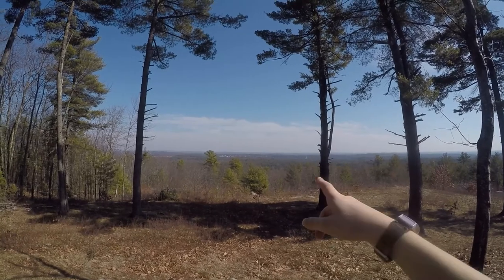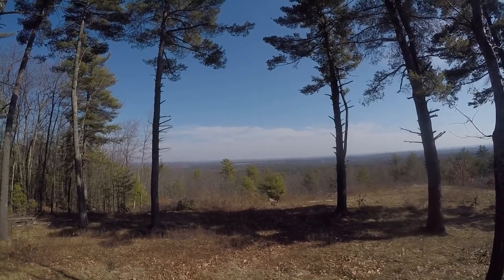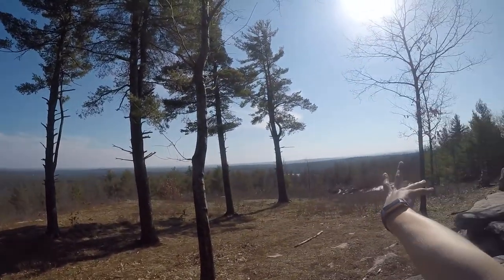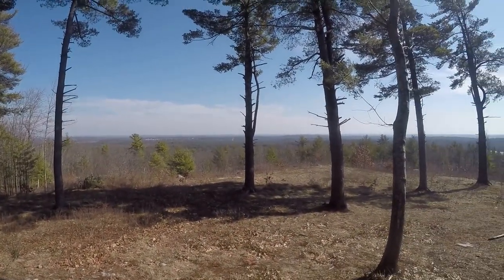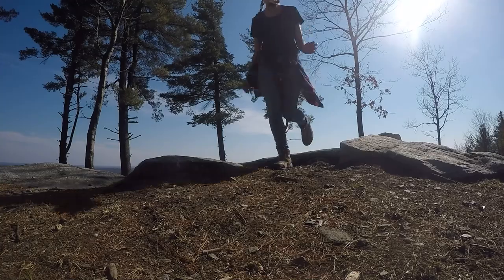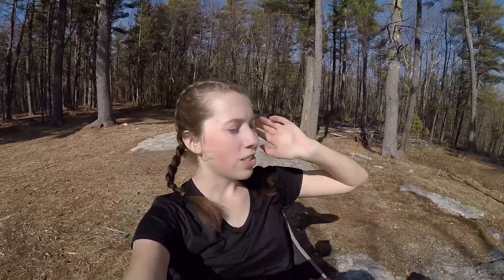It's kind of hazy today so you can't really see, but there's Boston. If it was a little clearer you'd be able to see it better, or if we had binoculars. And then over there is a radio telescope, and then just all these mountains are so beautiful. I just love this place so much — too bad I don't have my picnic with me. I'm having so much fun here even without my food. I'm also a little sad I can't fly my drone because I want to show this view from a different perspective. I had a little photo shoot with myself, which is fun. I like that there's nobody here judging me talking to the camera and taking pictures of myself. So I'm going to have some lemonade and enjoy.